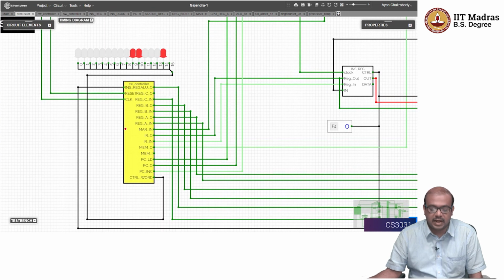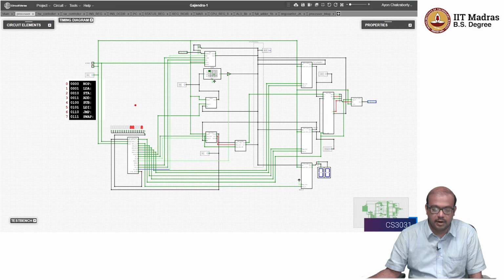One is transferring the data from the memory to the instruction register. So memory output, now you can see it is high. Instruction register in is high. So whatever is going to come out to the common bus, after this control signal is executed in the next clock pulse, you are going to see that data in the bus. At the same time, one more thing is done: the program counter is incremented. So the program counter is now going to start pointing at 1 instead of 0. The next instruction is going to be executed.